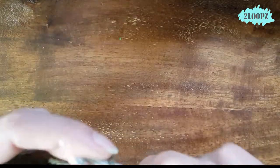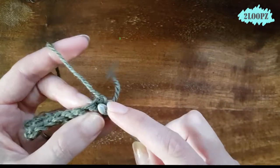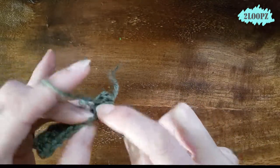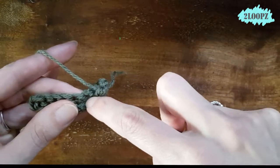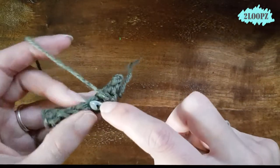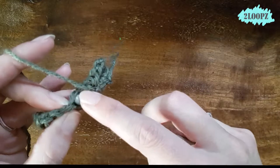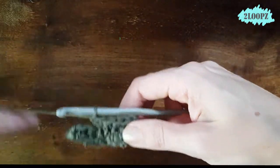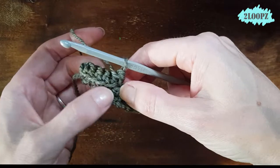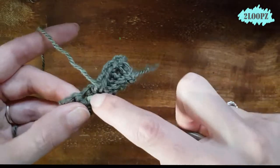So here's your first horizontal bar, and the front loop, and finish your single crochet, horizontal bar, front loop, and finish your single crochet, horizontal bar, front loop, horizontal bar, front loop, and so on. And on the other side, by working up this row, you see the next row of horizontal bars coming up. So from now on it's every row the same.